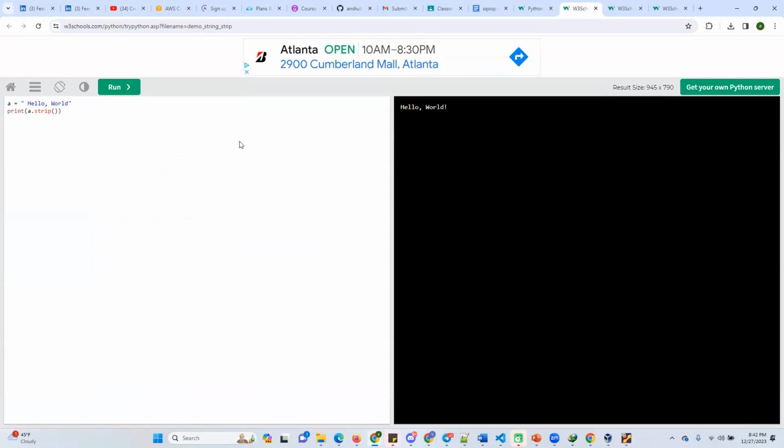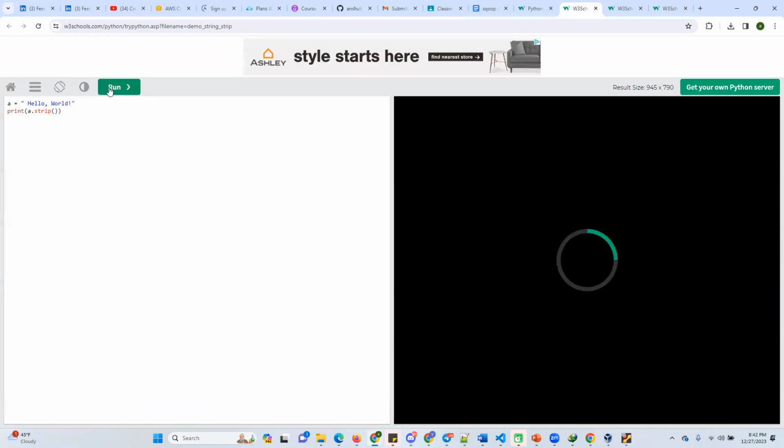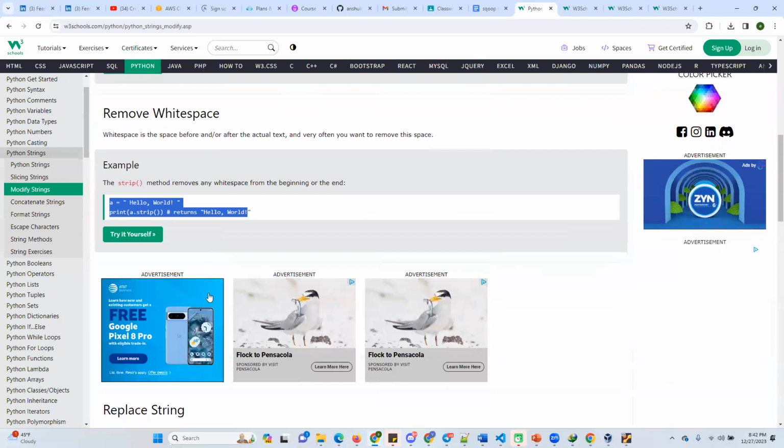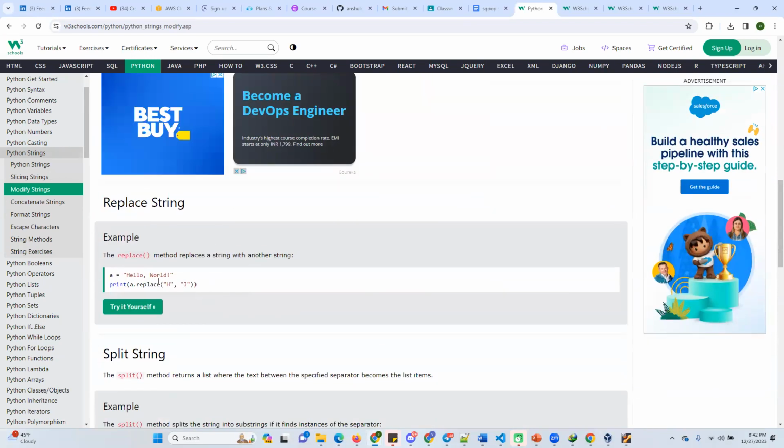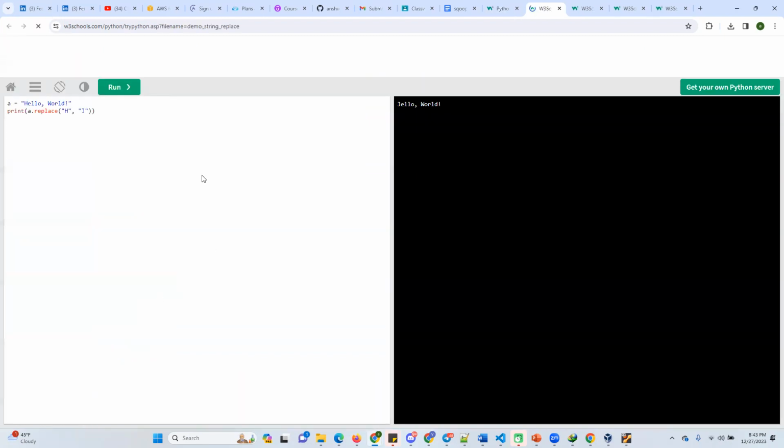Whether space is there or not, you can remove it. So left side or right side, you can remove the spaces using the strip function. And the replace function replaces a character, and you can also replace a group of characters.